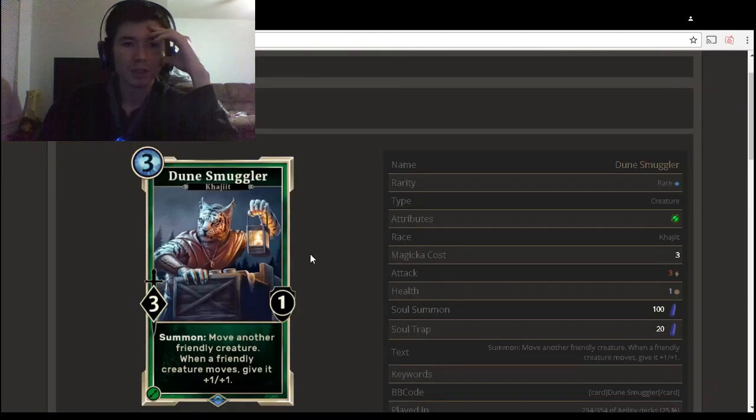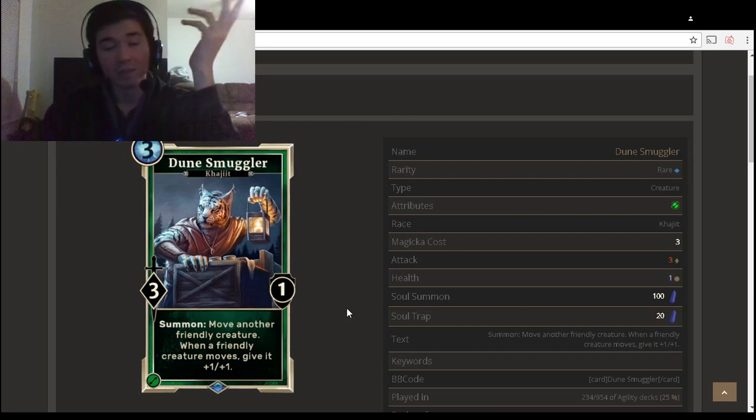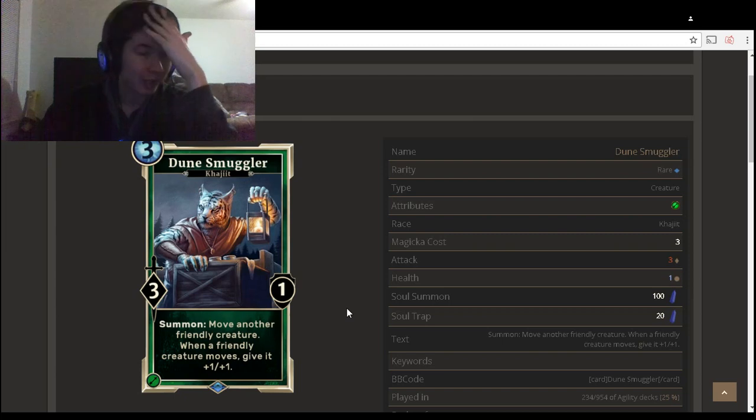Dune Smuggler, this is the stronger version of swapping lanes. He's the reason why you'd run that synergy if you're going to run that synergy, but don't run it because it's not quite there yet. Boom's Life runs this guy in his monk deck, so definitely don't Soul Trap him. He's good. Swapping lanes, once again, it's good.